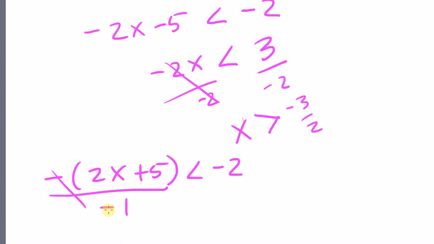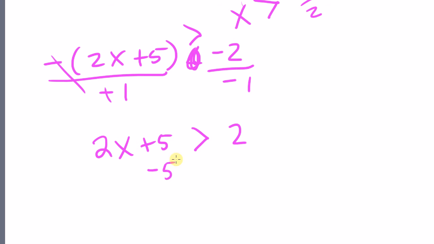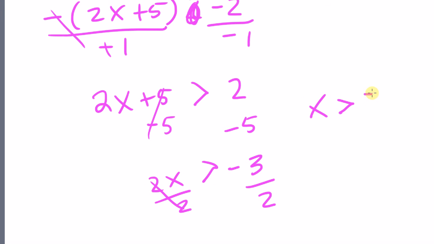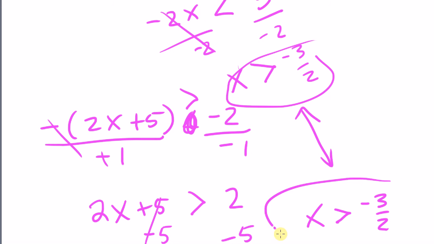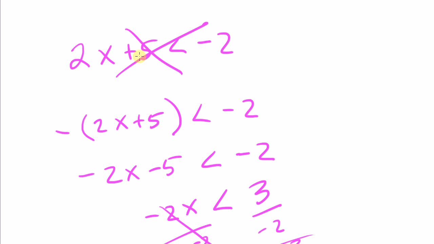You can divide by that negative 1 like I did in our example, but when you do, make sure that you flip this. And we're going to get 2x plus 5 is greater than, has to be greater than 2. And then I subtract 5, and this is how this negative 3 gets over here. Negative sign gets over here this way. It's kind of cool how all this just works out. So this is x has to be greater than negative 3 halves, and x has to be greater than negative 3 halves. Notice that they're the same, which, I mean, intuitively they should be, but if we did it this way, we would have gotten the wrong answer.